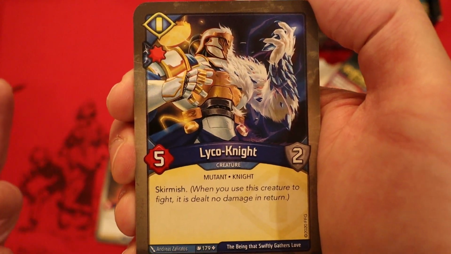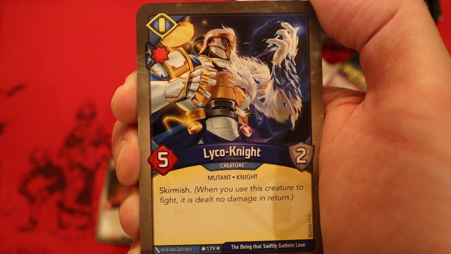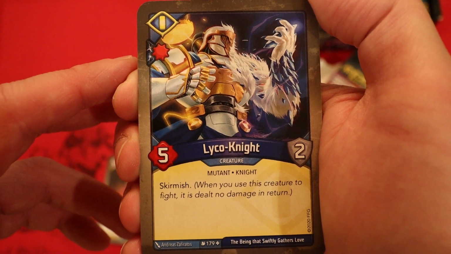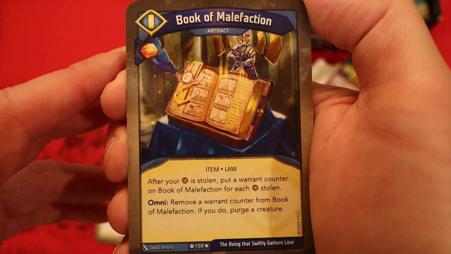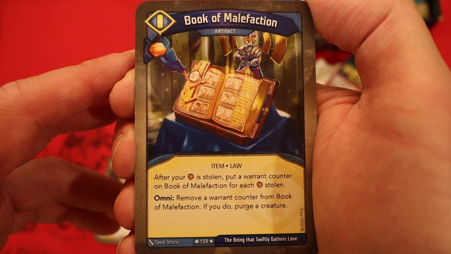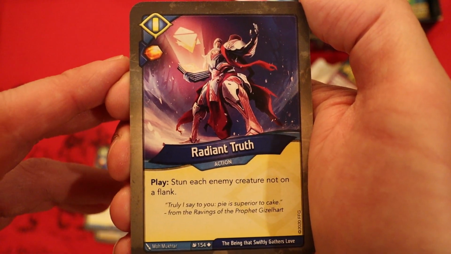I really hope we see some powerful Amber control in here. If this deck hits the Amber control, this thing could be really good for tournaments. Lyconite, damage pip, 5 power, 2 armor, and skirmish. Book of Malefaction, another artifact. I'm a huge fan of this card. Amber Navy plate. After your Amber is stolen, put a warrant counter on the book. Omni: remove a warrant counter, and then you may purge a creature. Very strong.